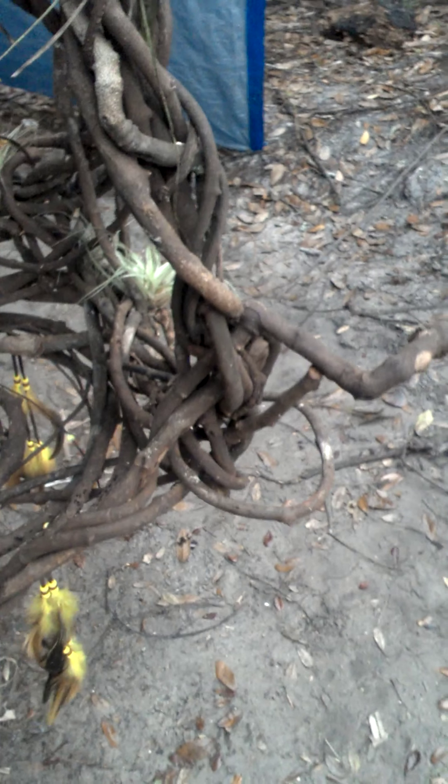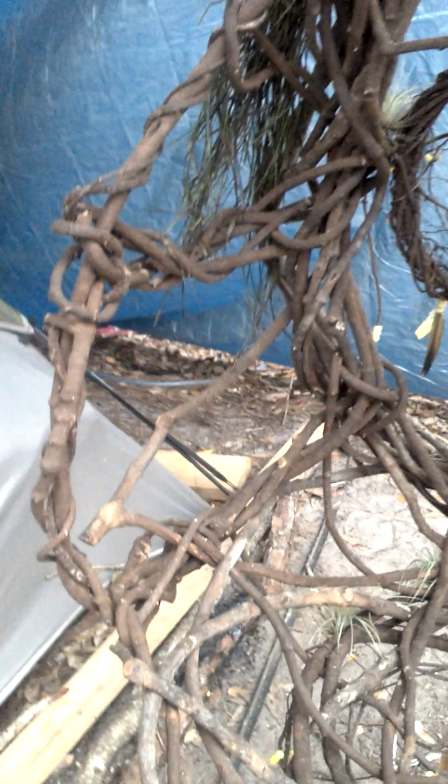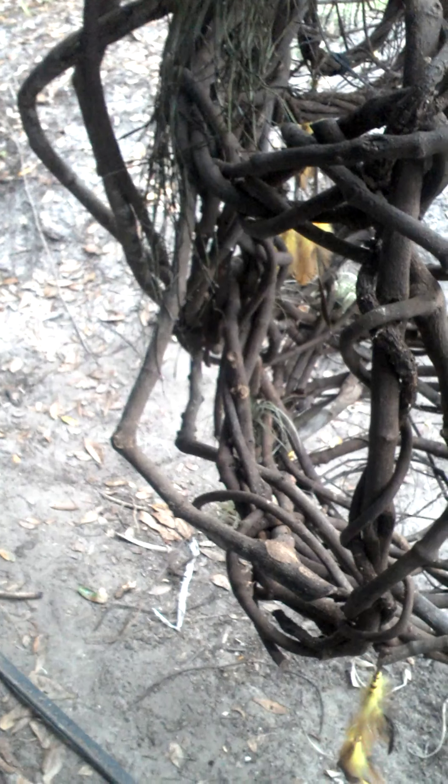This is a side view. This is a Coca-Cola holder right here — a pop holder — you can hold your pop on this side. This is your armrest right here, and that right there is the armrest for the other side as well. This bar right here coming down — you can actually have a tablet or something right here, you can hold something across through there. It's away from the dream catcher, on both dream catchers it stays away. And this is the side view of the arm bar that sticks out there that you set in.